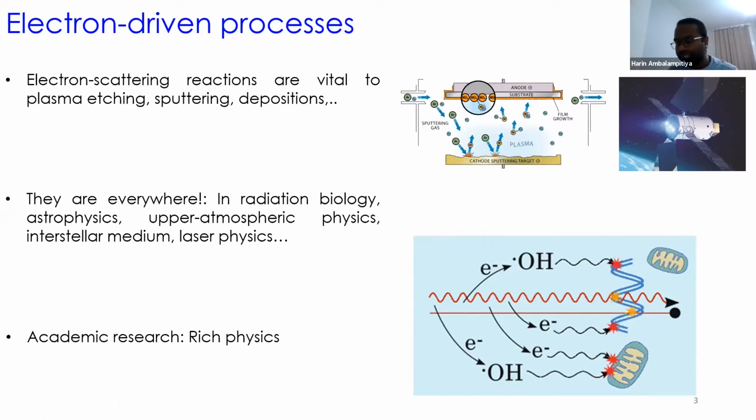And not only in plasma applications, the electron-molecule scattering phenomenon is really important in other applications, such as radiation biology and astrophysics. For example, in radiation biology, you encounter low energy electrons interacting with the DNA and breaking the strand. Typically, biological molecules are very big compared to the common molecules that we encounter in plasma applications, but this is one of our potential future applications for our software. And if you don't love the data, then you can do this calculation for the love of physics. So it involves a lot of quantum mechanics and quantum chemistry.